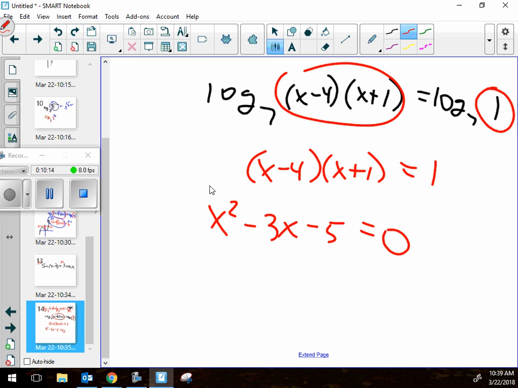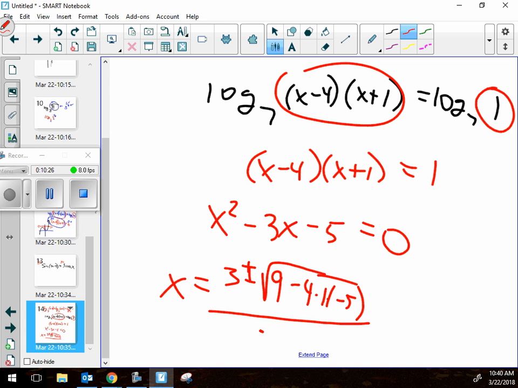quadratic formula. Anyway, x equals negative b, which is 3, plus or minus square root of b squared, which is 9, minus 4ac, all over 2a, and nobody messes up this number or that number. So if you did mess up, it'll be because of that. It's the square root of 29. And some people are like, but you didn't subtract them. There's 2 negatives, so you had to add them. 9 plus the 20 made the square root of 29.